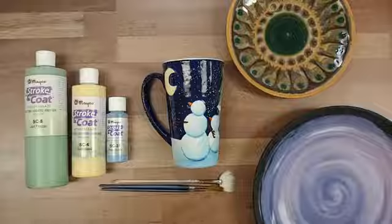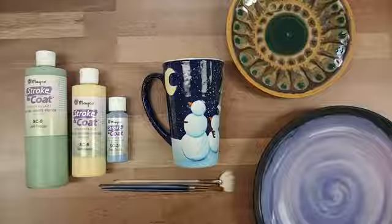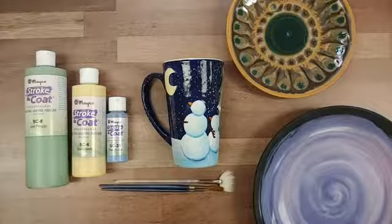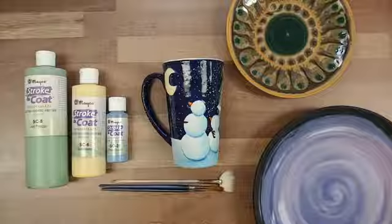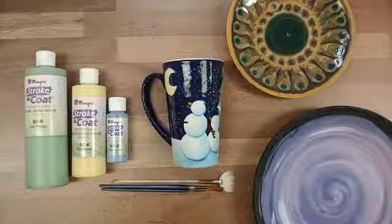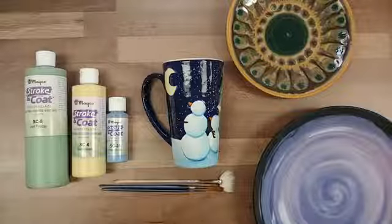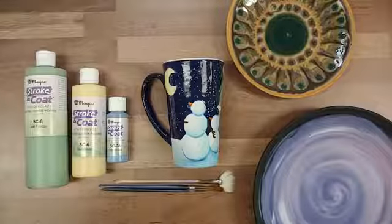So another feature of stroke coat is just how safe of a product it is. We're always getting asked questions: is this food safe? Is this dinnerware safe? The stroke coat satisfies all of those qualifications. It is certified food safe. It is recommended for dinnerware, and they are even AP non-toxic products.